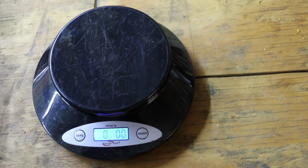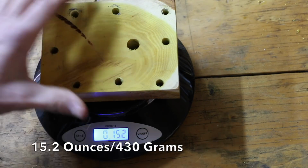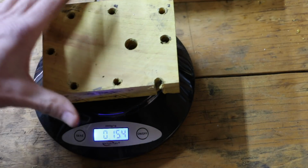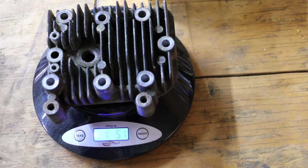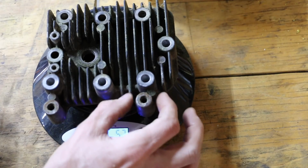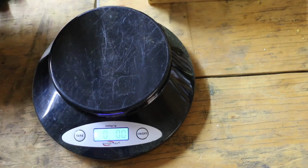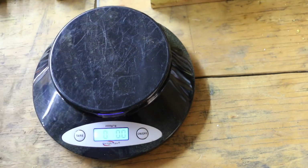So I am curious whether or not these wood cylinder heads weigh as much as the original aluminum cylinder head. I'm going to weigh both of them. This one weighs 15.2 ounces. And the other one weighs 15.4 ounces, so pretty much the same amount. The aluminum cylinder head weighs 1 pound, 5.1 ounces. It's a little heavier for a couple reasons. This has the cooling fins, but also has a couple of extra pieces of aluminum attached to mount the fan shroud. Plus, aluminum just happens to weigh a lot more than wood, so it'll be interesting to see how long this wood will hold up.